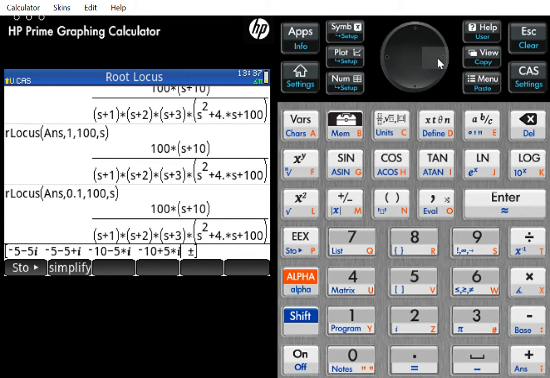We need another pole, and we'll just put that pole in the same place of the 0, which is at -10.